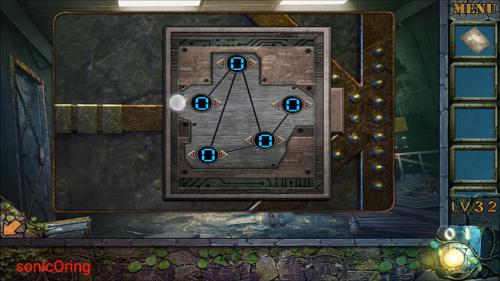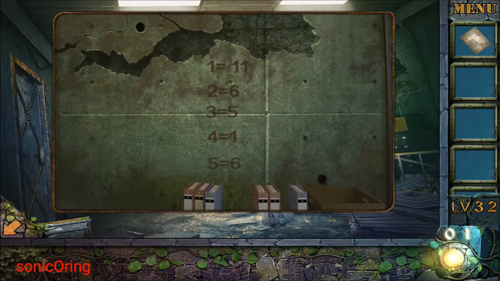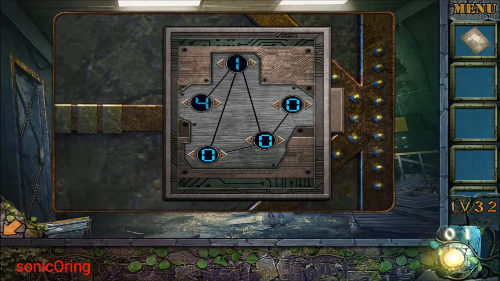The 4 can be either this one or this one, but it said 11. 1 is 11, so this is supposed to be 1, and this is supposed to be 4. Next, 2 is 6. It can be divided into 1 plus 5, and finally 5 is 6. 1 plus 2 plus 3, so you can get it like this.